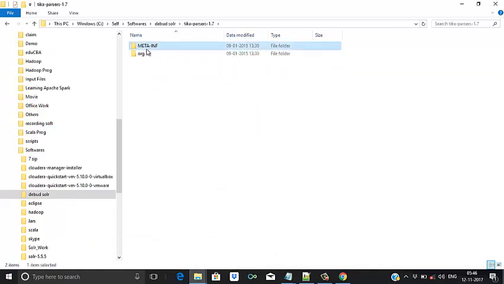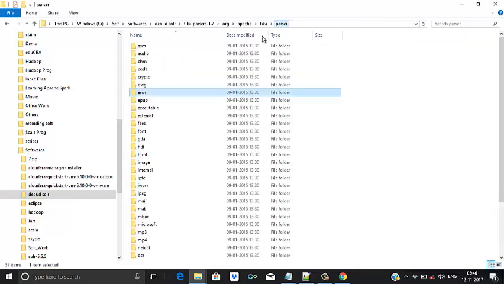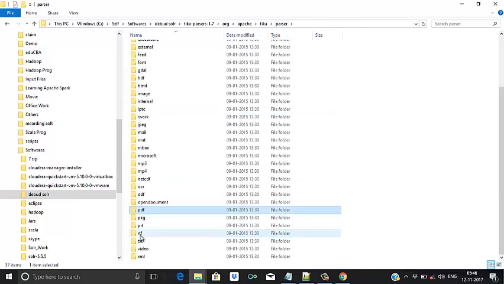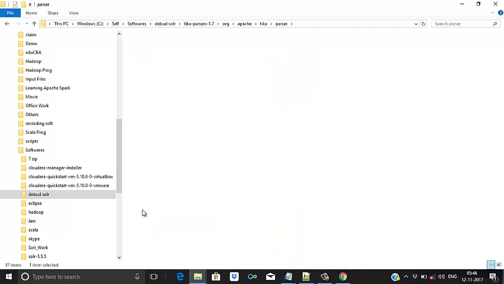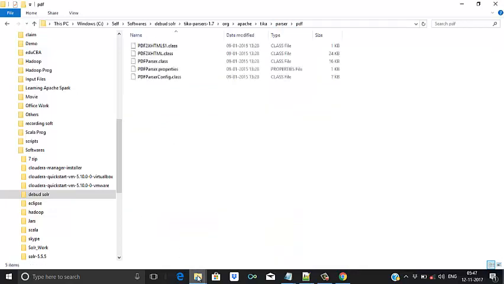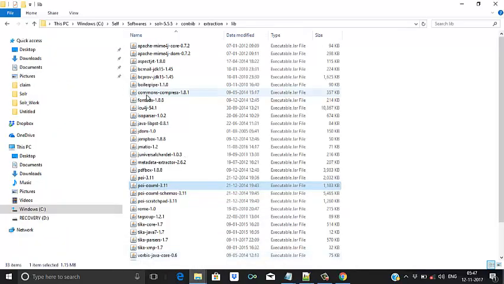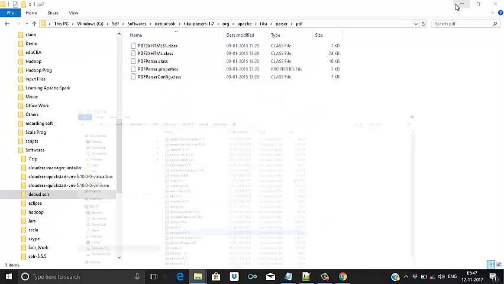But these parsers are basically using internally the actual jars, which are written by the communities, these libraries.